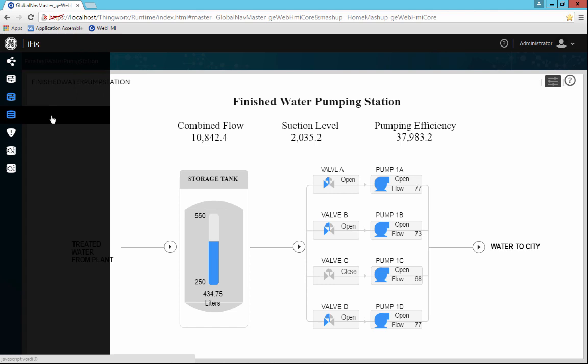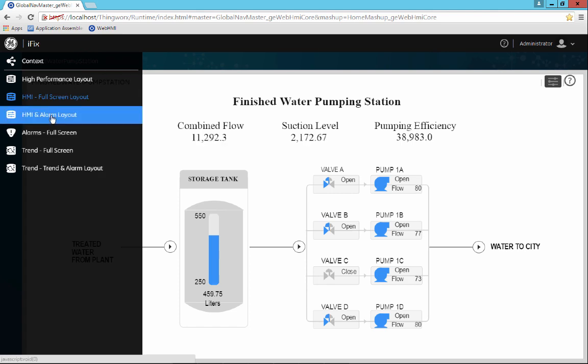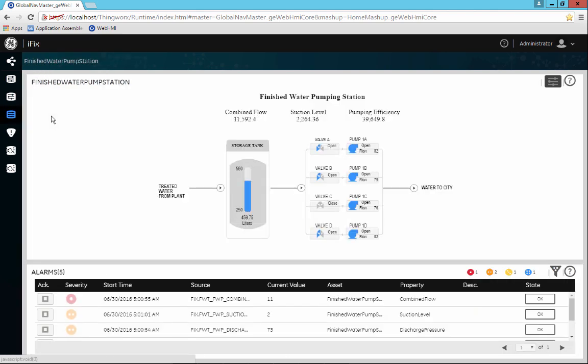The next thing we'll do is take a look at some of the other types of layouts that are related to HMI displays. And here we have another one where we have it stacked. So we have just the HMI card stacked on top of the alarm summary card. And this is a very traditional view where customers today in their systems have a lot of this style of graphics where they have navigation somewhere along the top or bottom, and then they have their process graphics screen somewhere as their main window or in the middle or top, and then they have an alarm summary type control or alarm management type control along the bottom.